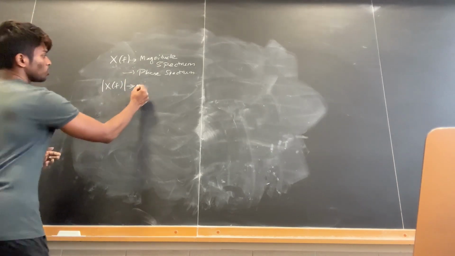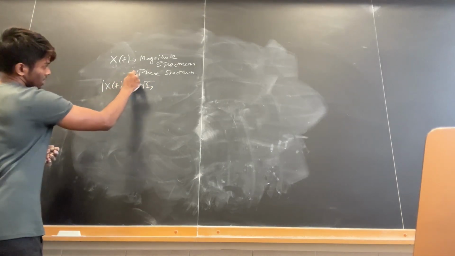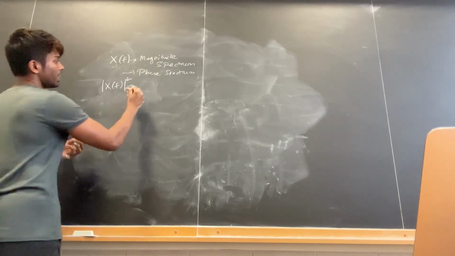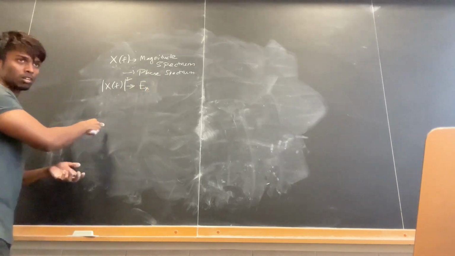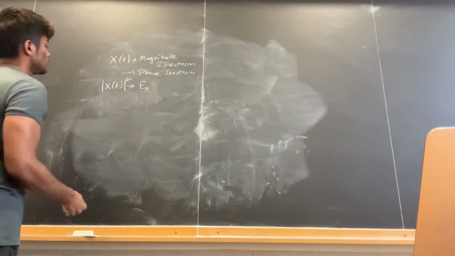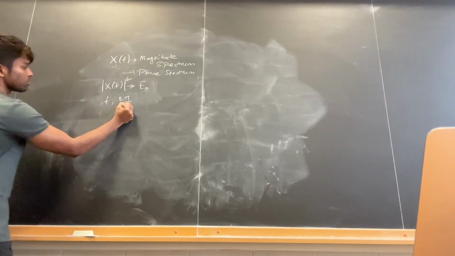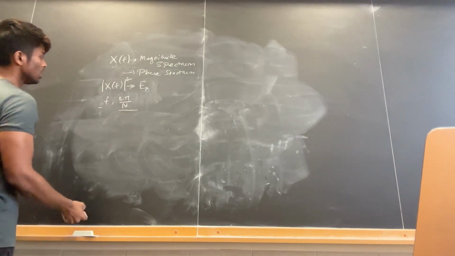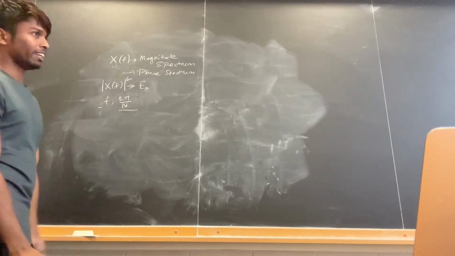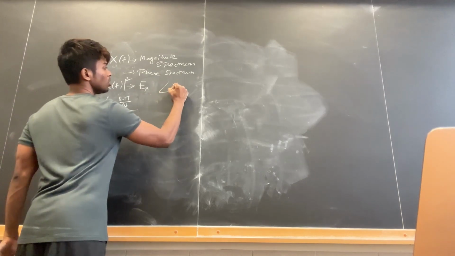It's basically the square root of Ex if we take the energy as Ex. So if you take the mod of xf squared, this gives us the energy exactly Ex. So the energy of the signal contained in the frequency f, or in the discrete case 2 pi by n. For continuous we will say f, for discrete we will say 2 pi by n. So the magnitude spectrum gives an idea of the distribution of the energy of the signal according to the frequency, while the phase spectrum is given by the angle of xf.